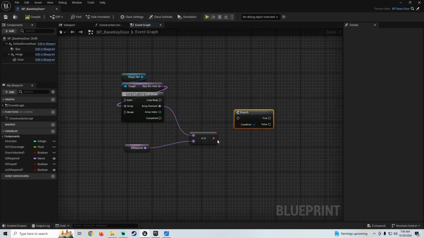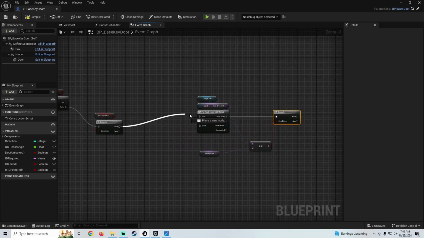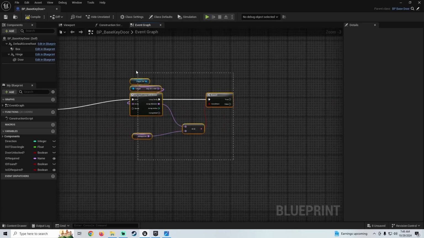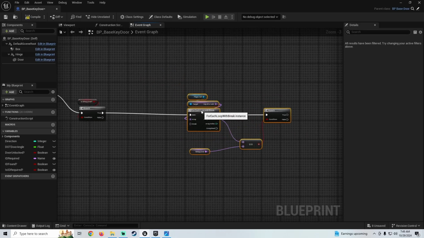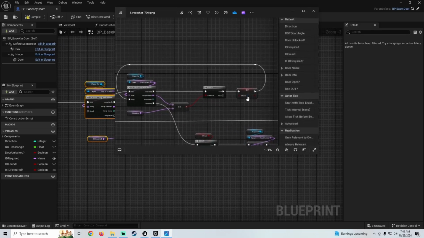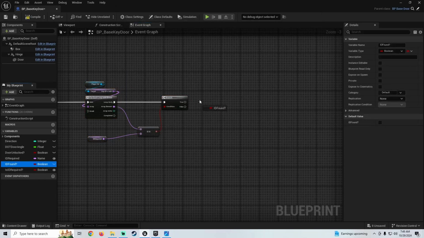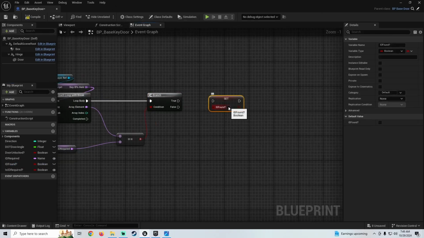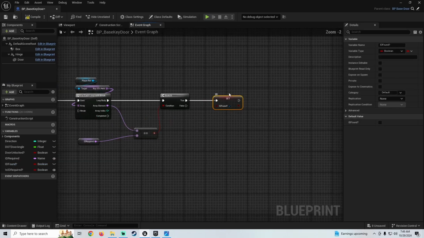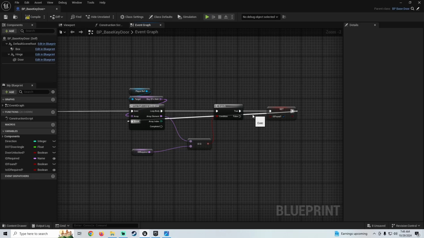We're going to add a branch. Add that to the loop body. And let's hook this guy to the true. And then, if we do, we're going to tick that ID was found. So ID found, we're going to set that to be true right here. And then we're just going to loop this guy back to the break, and you can add a pin here. Double click, add a pin to clean it up a bit.